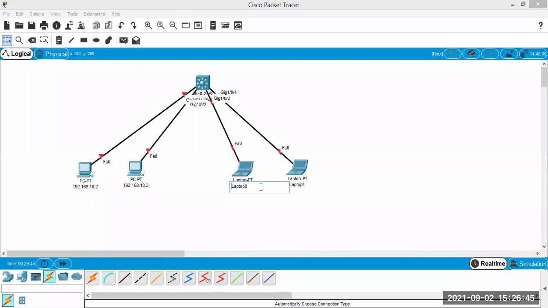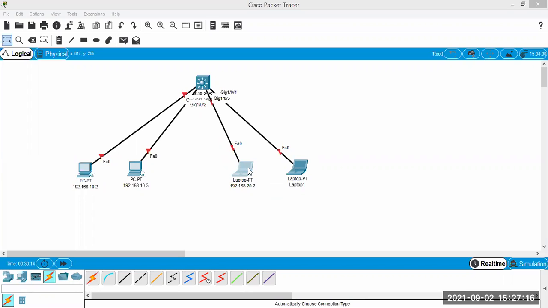Clear? So now go into the desktop, IP configuration, and put in the IP address.